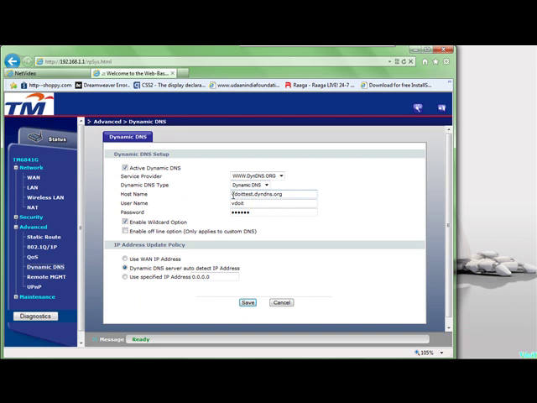To do these settings, first you will select dynamicdns.org, then for server type, you will select dynamic DNS. In the dynamic type, then for the host name, we have created one test account. Then in username you will enter Vidoit, which is a testing user, and some password. Then in IP settings, you have to select dynamic DNS with IP address, default IP, different IP addresses. Then you have to click save.